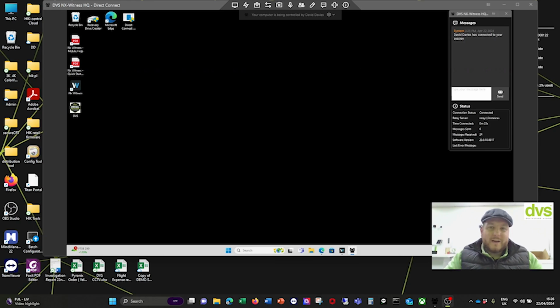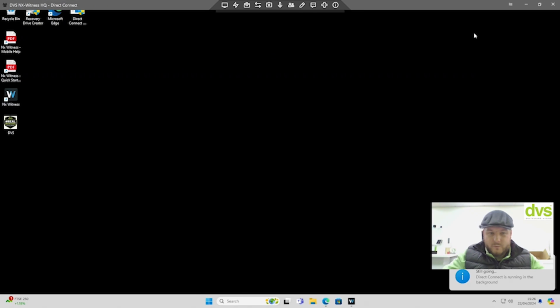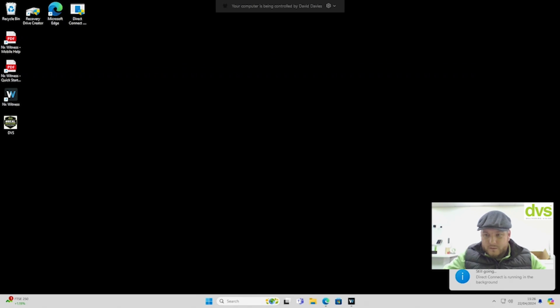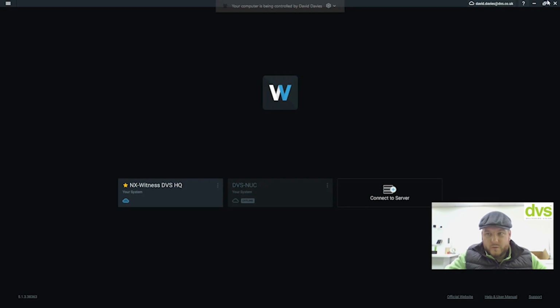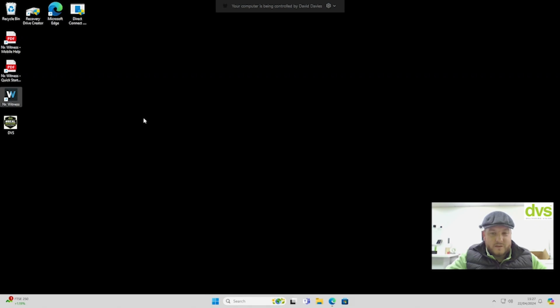Okay, so now we're going to move on to the add in devices part, which is the favorite part and the bit that we really wanted to highlight. So let me just clean the screen up a little bit for you guys. So yes, we know it's still going. You know where the server is, the server system icon tray. Now, through the NX Witness client itself, this is where you can add the devices. So I can open the client. In fact, it is already open, but let's close it down and do it from the start.